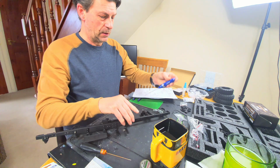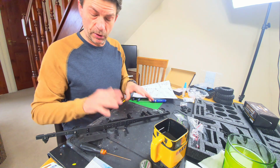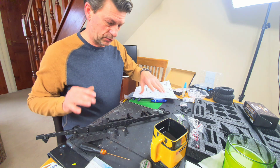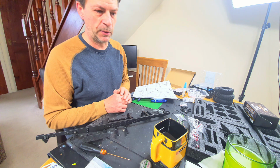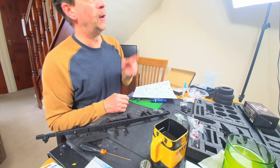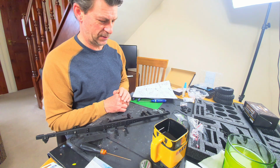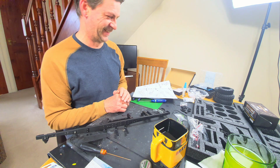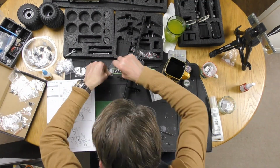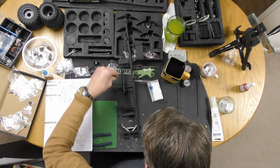Right, okay, I'll catch up with you guys in real time when I've got the other chassis rail down, and obviously you'll be able to see it going on. I'm going to call this Terry speed on the video overhead as I carry on. I call it Terry speed, incidentally, because he works about 12 times as fast as I do.